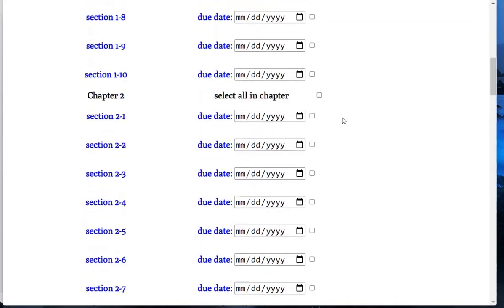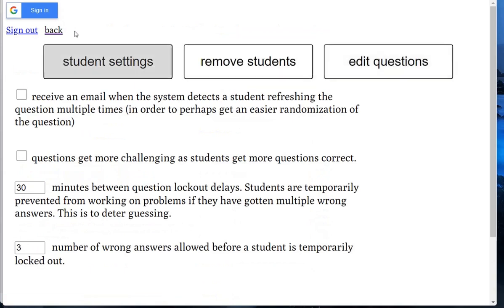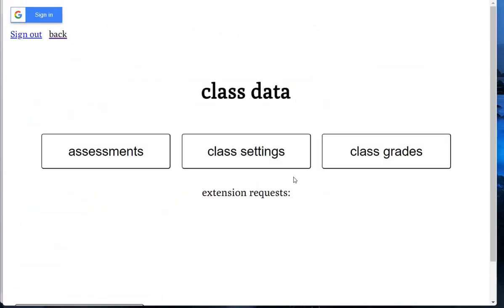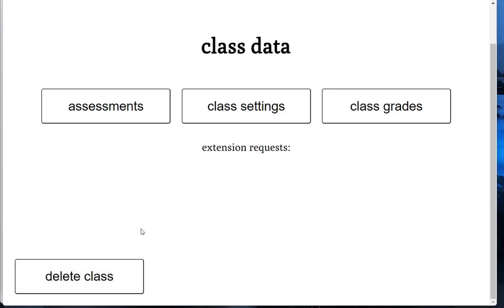So watch out with that setting because if you adjust it, it's going to reset everything for the student. So you want to make this edit before the class begins. I think that's it for the editing side of the class. Yeah, that looks like everything, but deleting class, that gives you a couple heads up so that you don't delete it on accident.